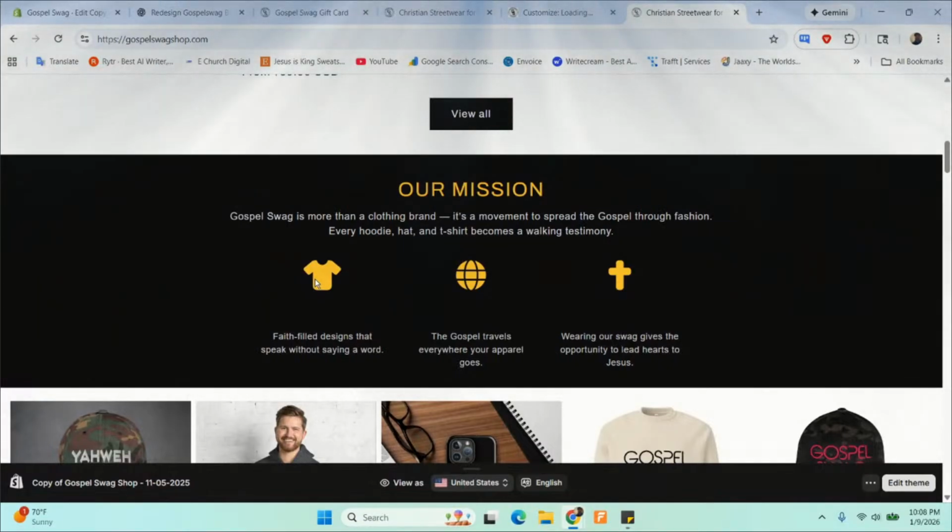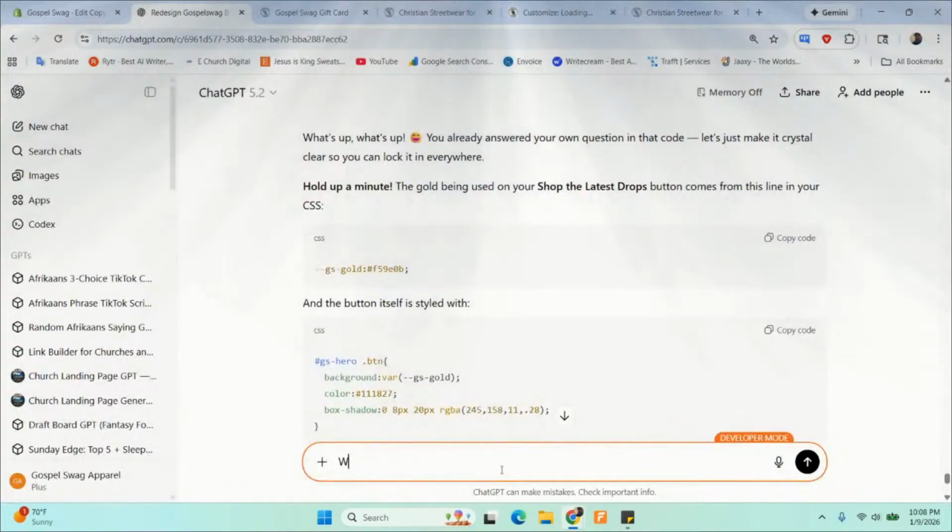All right. Let me see. How would I figure out this gold color? I can go here. What is the color code for this gold?